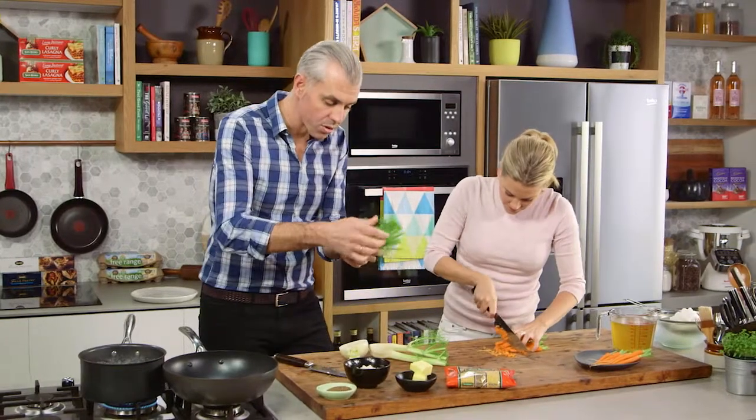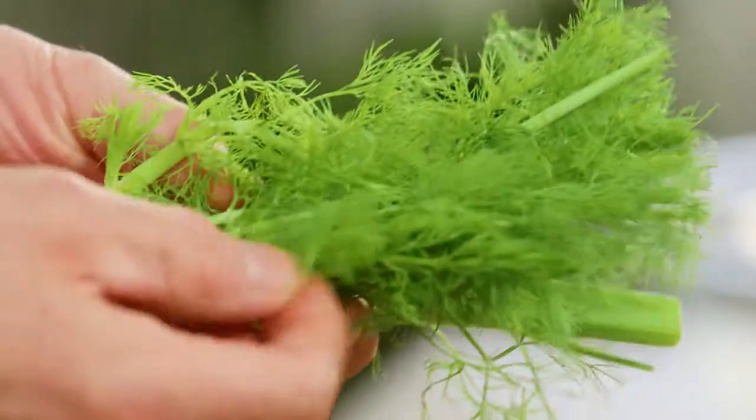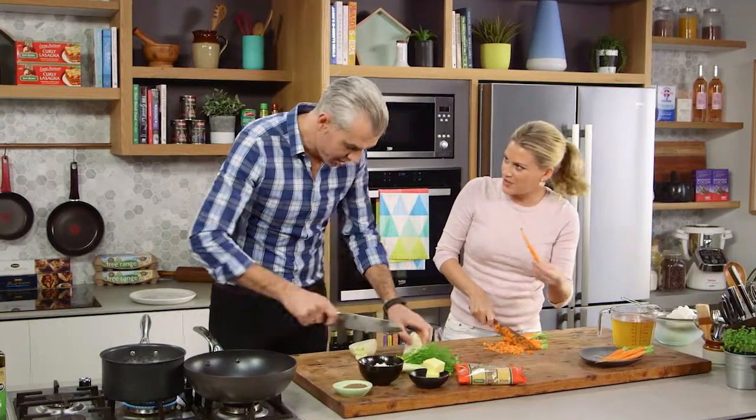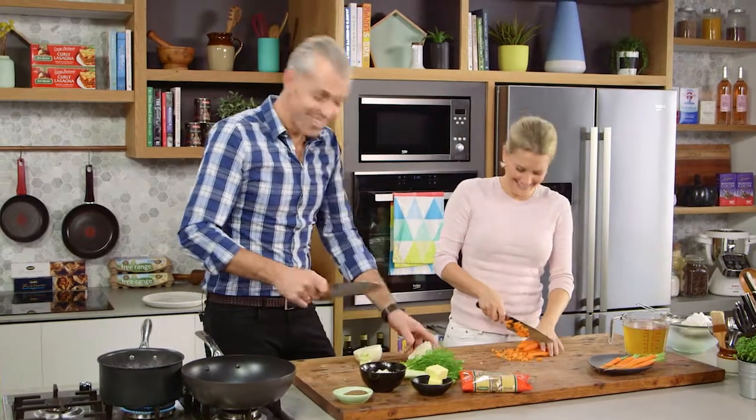Now, these fennel fronds on top, right? This is stuff in the restaurant that we charge an extra 10, 15 bucks a plate for. So we keep them. Nice little garnish. Also, these little Dutch carrots too. Yeah, of course.